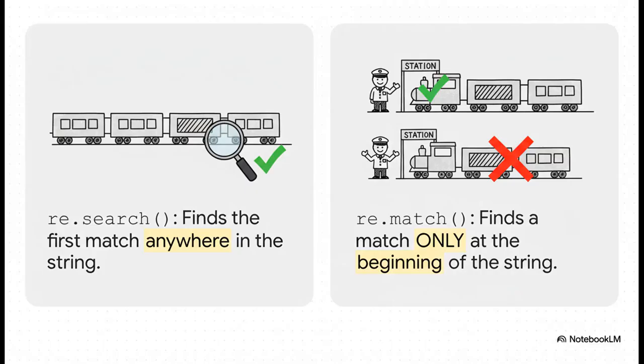Now, you might also see something called re.match, and this one trips people up all the time, so listen close. re.search will find a pattern anywhere in the string. re.match is super strict. It will only find a match if the pattern is at the very, very beginning of the string.